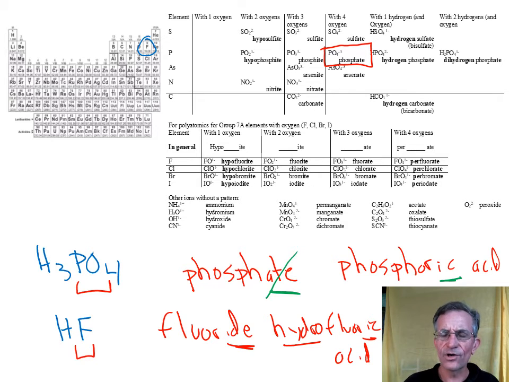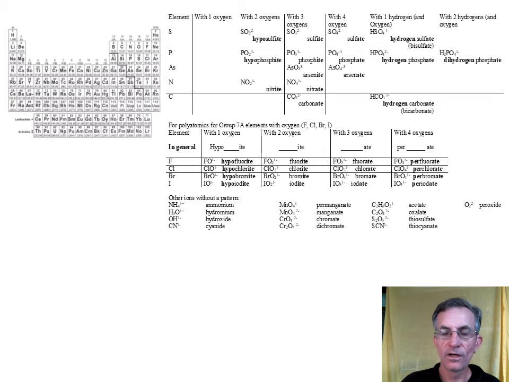Let's move on though, and let's do a couple maybe where we're going the other way. So I'll give you the name and you'll have to write the formula. We should be able to do that too. Okay, so we're going to do a couple going the other way. So now I'm going to give you the name, and you got to turn it into the formula, right? If you can go one way, you got to be able to go the other way.